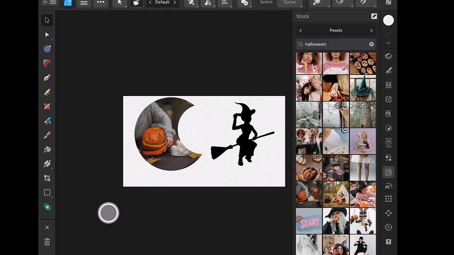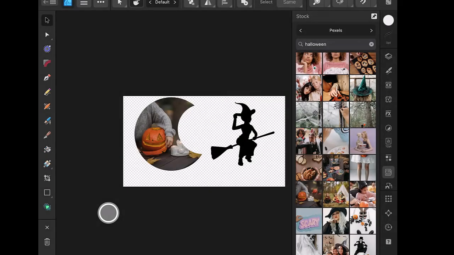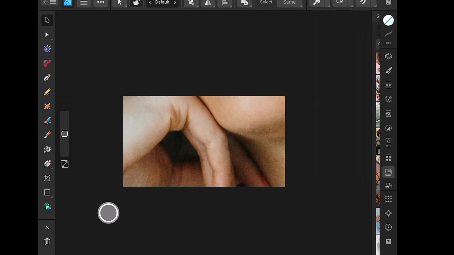So I'm going to go grab another image, and let's grab this witchy one, bring it in to our design, close the images.